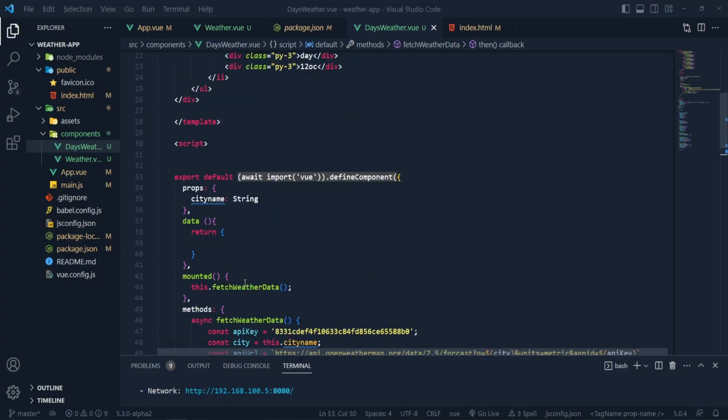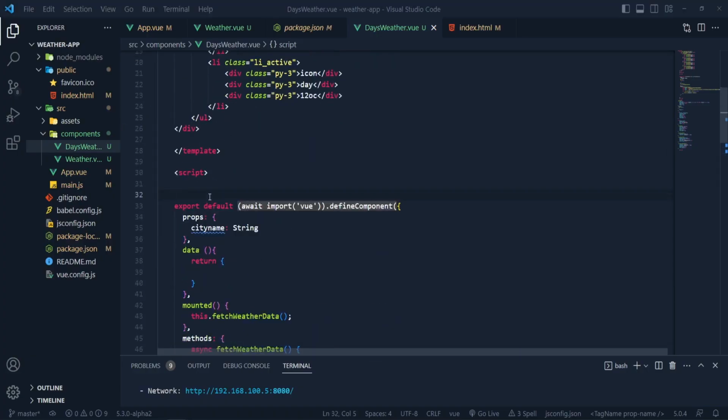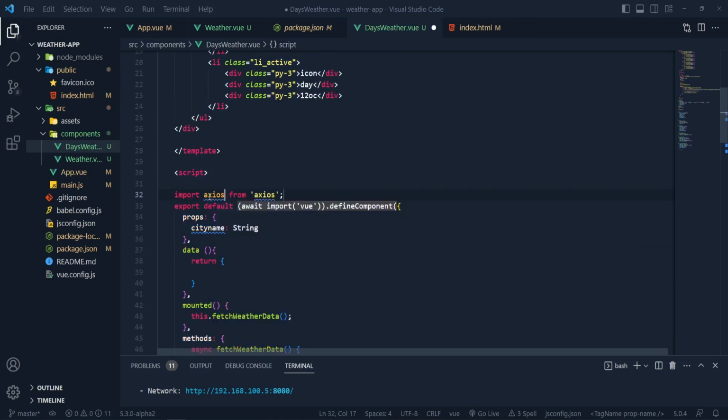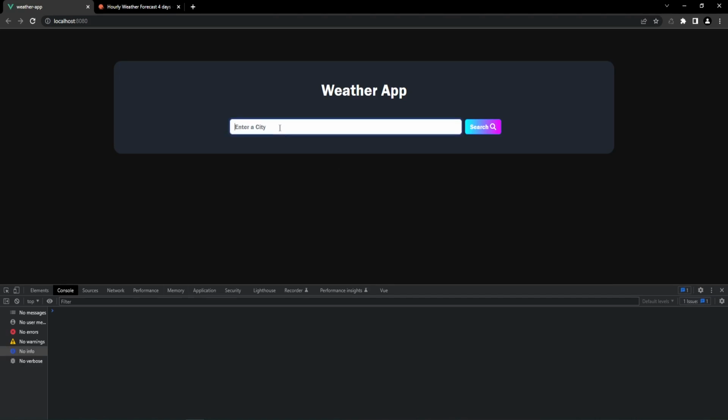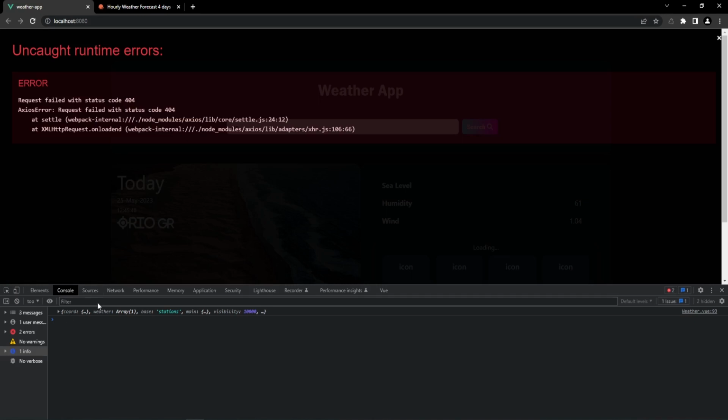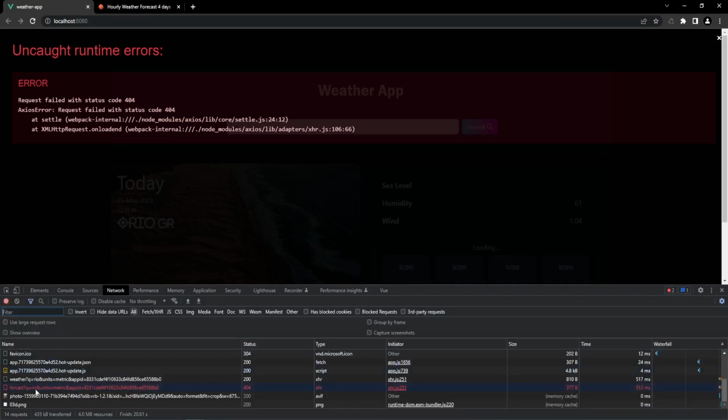So let's paste the response here and save it, and let's check this out. Alright, so we didn't define the Axios, we have to import that. Let's save this and check again. If I type Rio, and we still got the error, so we need to check that. Let's check here.